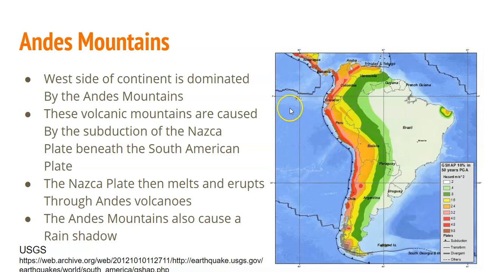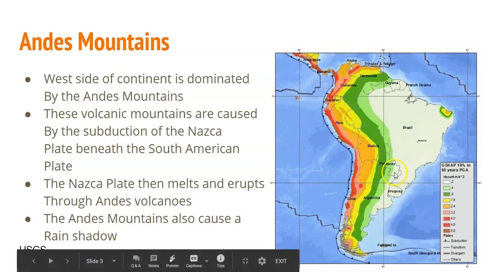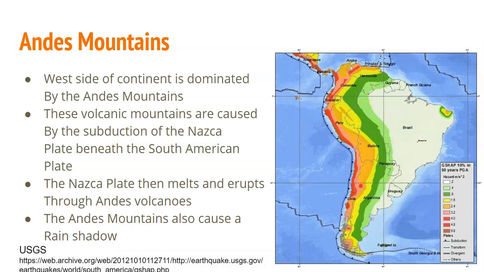So what's happening is my oceanic plate, it's made of basalt. It is more dense, and so it's going to be on the bottom of the collision of my continental plate, which is going to be more granite and is going to be less dense and therefore is on top. So as these two collide, this is what we call a convergent plate boundary. These two plates collide, and the Nazca plate gets smushed and melted beneath the South American plate.